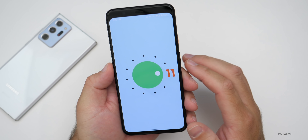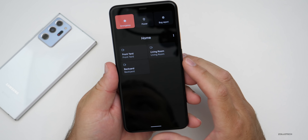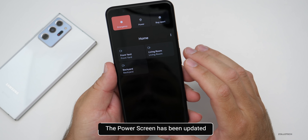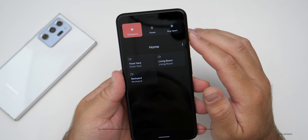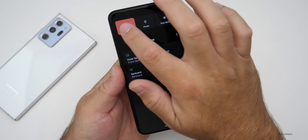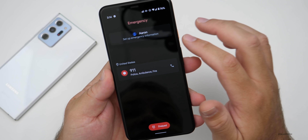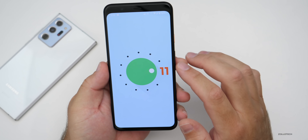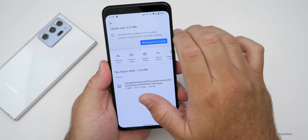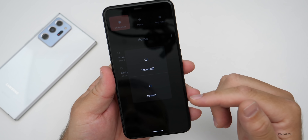To get to the cats, press and hold the power button. Now we have an all new screen — the new power screen. I have bug report because I'm a beta tester; once you install the release that won't be there. We now have an Emergency option — if you tap on Emergency you can call emergency services, set up emergency information, or go to the dial pad. There's also power, which brings up power off and restart.